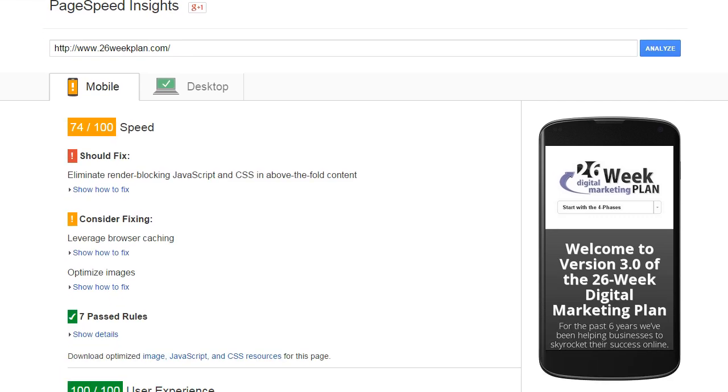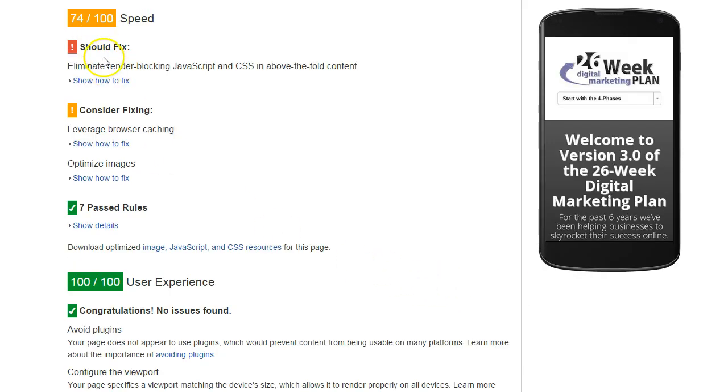Google quickly comes back and tells me, yes, it's mobile friendly, this is what it looks like, but it also tells me what maybe I should consider fixing, and that is render blocking JavaScript and CSS in above the fold content. So what does that mean? Well, render blocking JavaScript is a little bit of code that I might have that loads before the visual elements of my page load. So it might be possible to load that code after my web page is visually complete. So it means the visual elements of my page are loaded first and then the code after that. So hopefully the users will have a better experience.